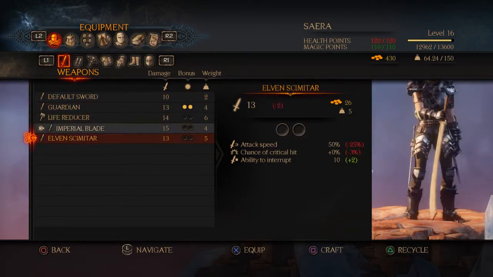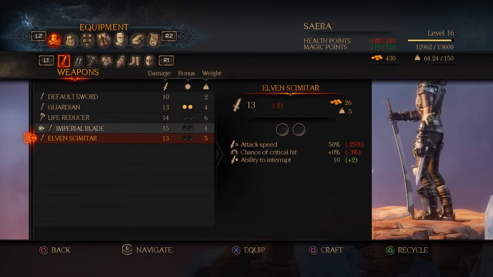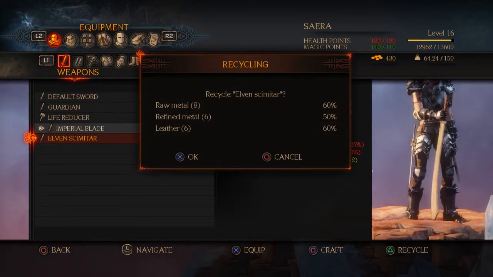So I've got my Elven scimitar here, which makes me feel a little bit sad because it's not as good as my weapon, but it's Elven and I've got a massive thing for elves. So we're going to recycle this. As you can see, there's a triangle down there, so we just press recycle. Simple. Then you get the items that you're likely to get. We've got raw metal at 60%, refined metal 50%, and leather 6.